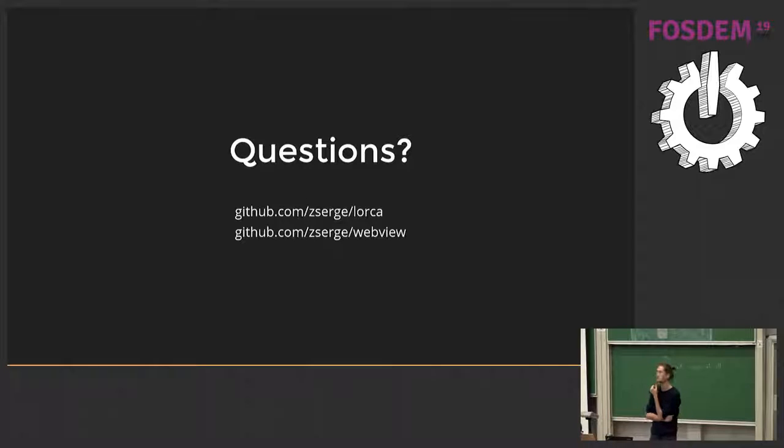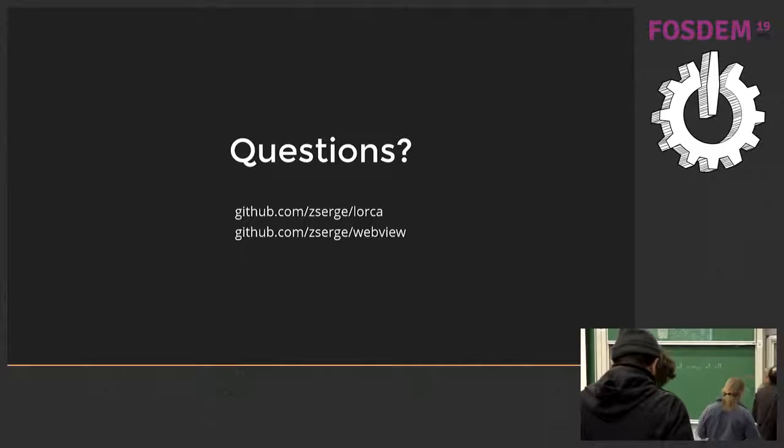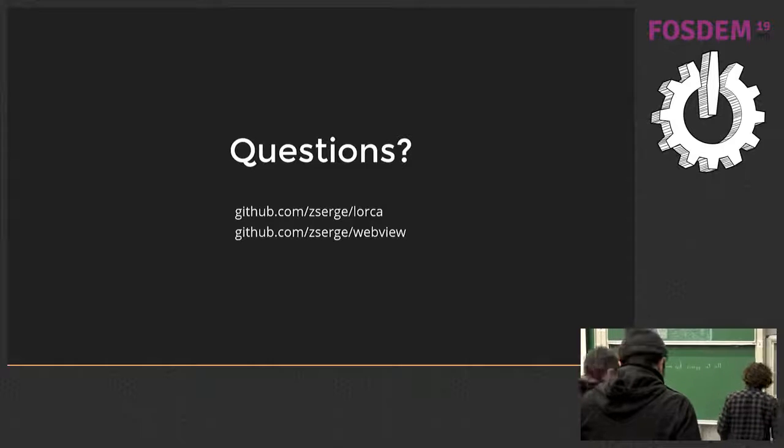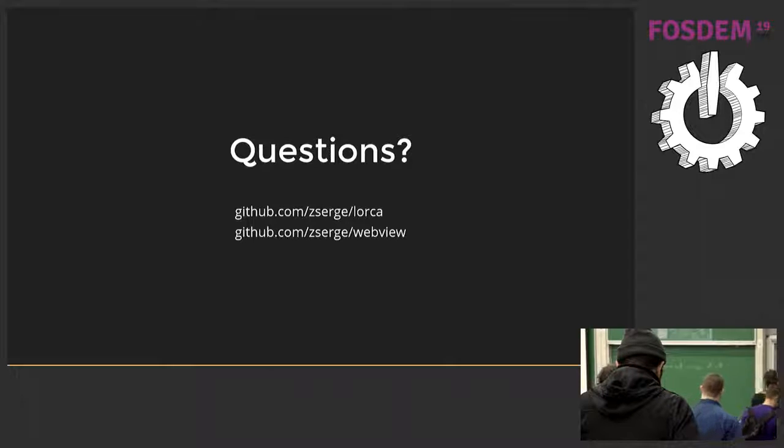Hello, thank you for the presentation. I was wondering, does your program really execute Go code, or does it transpile it to JavaScript before? I didn't get it. I'm afraid I need the question to be repeated. Oh, can you repeat the question now? OK, my question is, does your framework execute Go code when the application is running, or does it transpile it to JavaScript, or is it something else?